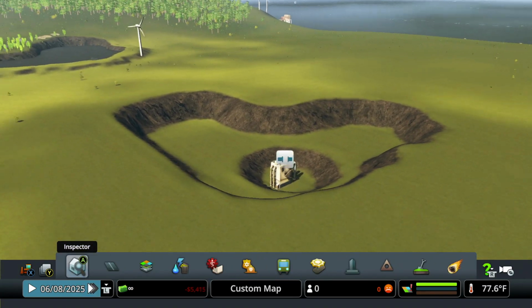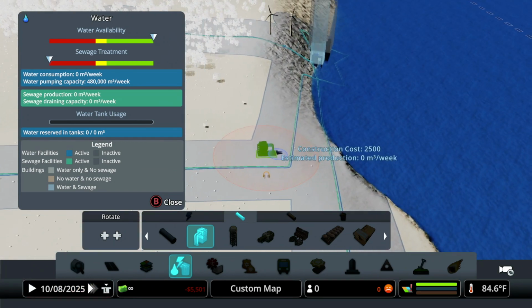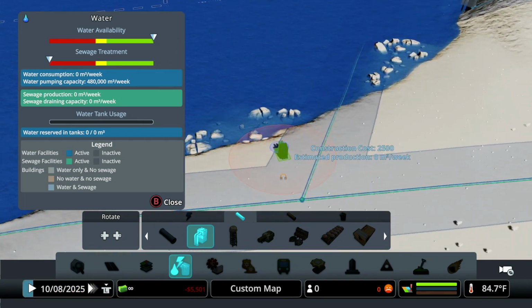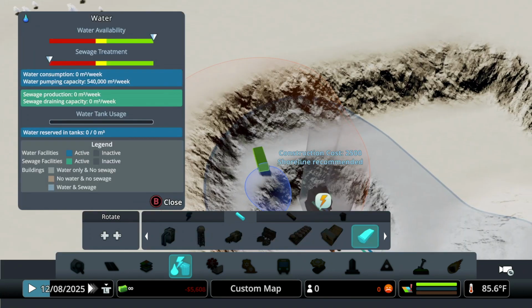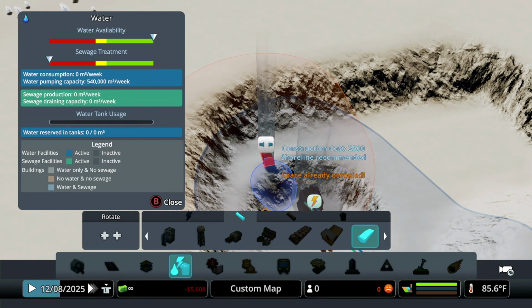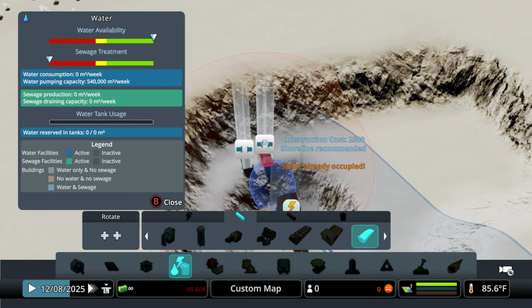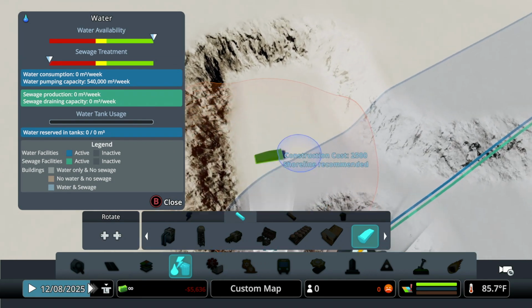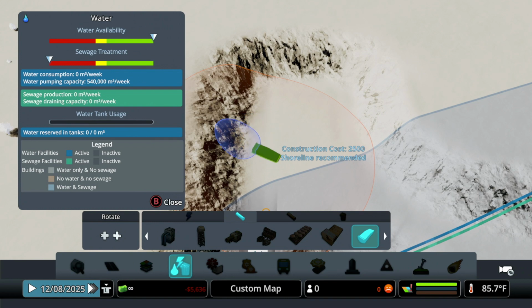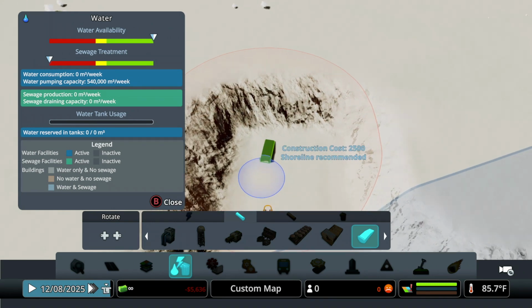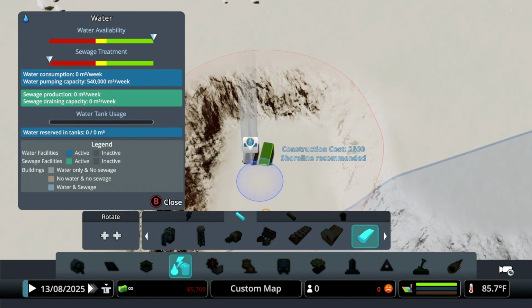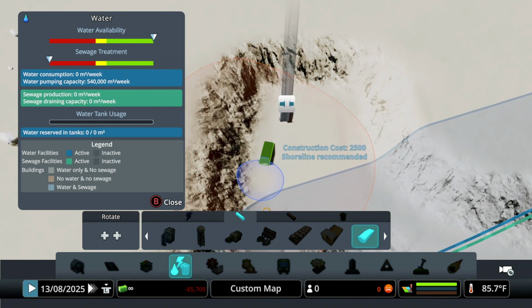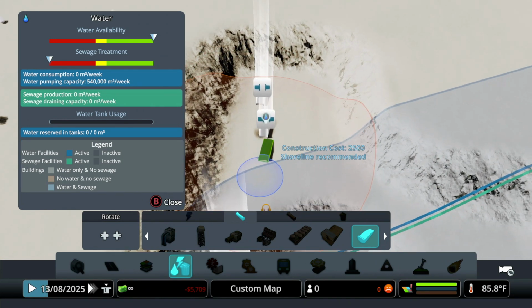That then brings us to step number 4, which is going to be the watering and actual filling of that area with water. What you're going to want to do to fill it up with water is take around 6 or 8 of the freshwater outlets from the Natural Disasters DLC, and I'm sorry, but that's just the way lakes are made on console. You need to have the Natural Disasters DLC. And if you don't have it, I'll try and leave a link to a way to create it without the freshwater outlets, but I doubt it's even possible, and if so, I'll mention it in the description of this video.